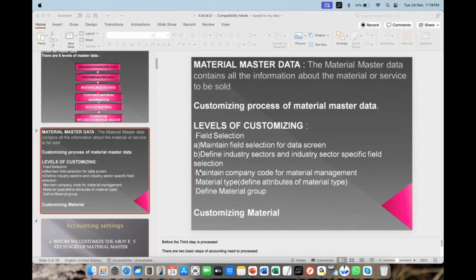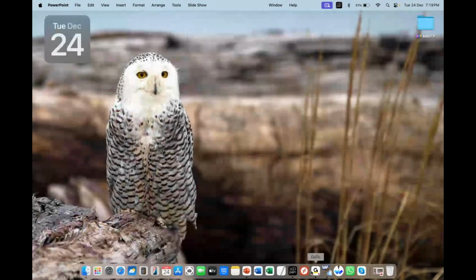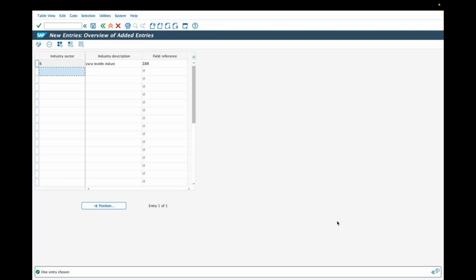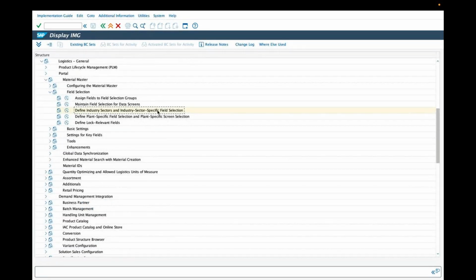Now maintain company code for material type. I'm sorry, not material type. Maintain company code for materials management. This step is something very important. Save this, go a step back. The field reference is made in the sector, for which the field reference is connected.